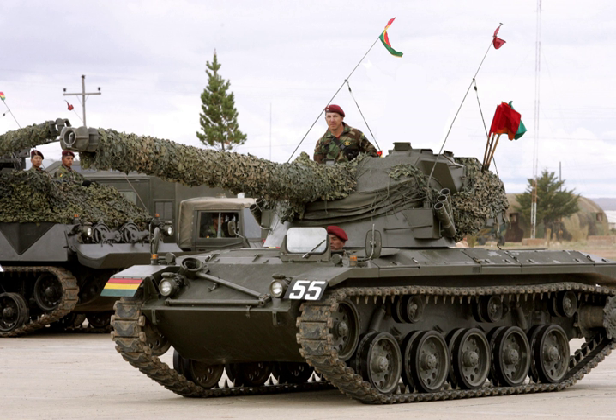The Vickers six-ton design formed the basis of the Soviet T-26 and the Polish 7TP tank, and influenced the Italian Fiat M11/39. The British Army did not use the design as a light tank themselves, but used a developed version of the Carden-Lloyd tankette as the starting point for a series of British light tanks intended for use in Imperial policing and expeditionary warfare.